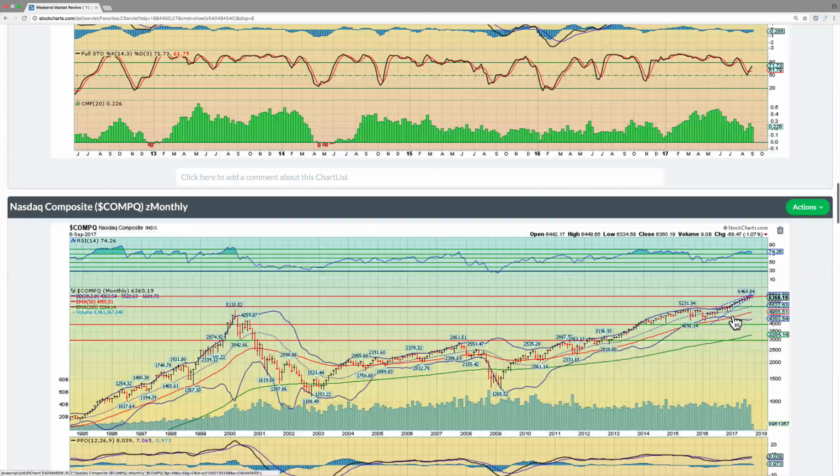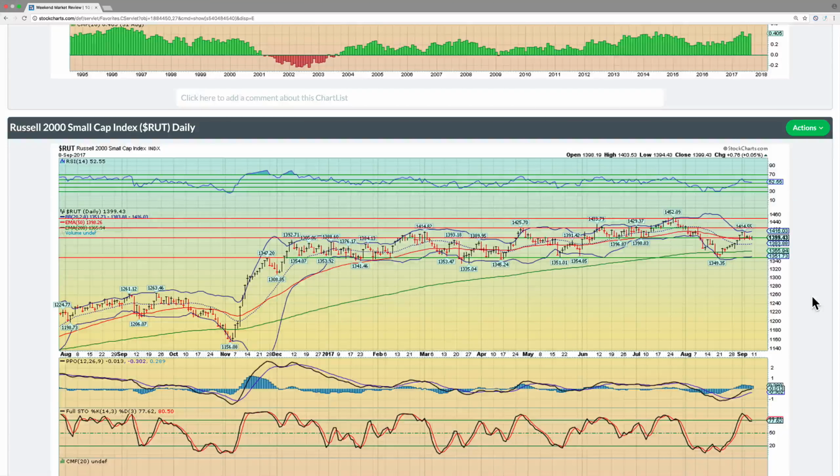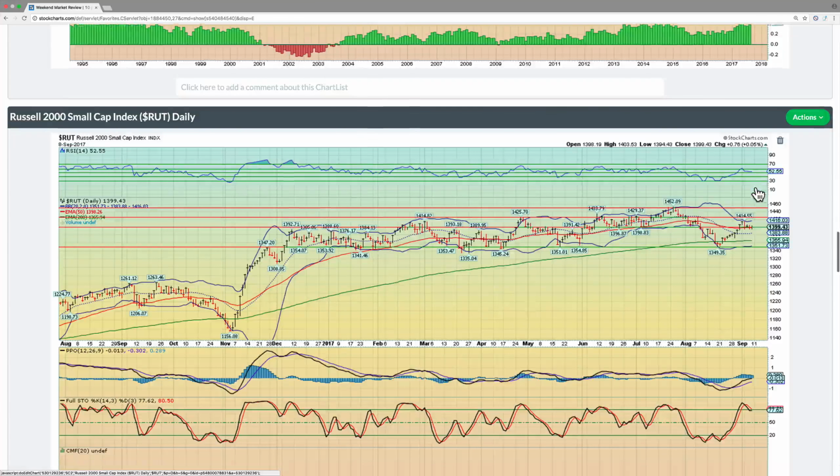And monthly chart, again, this bearish wedge. If that 6400 area isn't broken to the upside, I'd say we will have some significant downside in the months ahead. Russell daily, so far so good on this bounce. We had this nice bounce, and we've retraced in a kind of bullish flag formation. So long as 50 on the daily RSI holds, this likely sees further upside, but if that breaks to the downside for whatever reason, then likely this bounce is over.